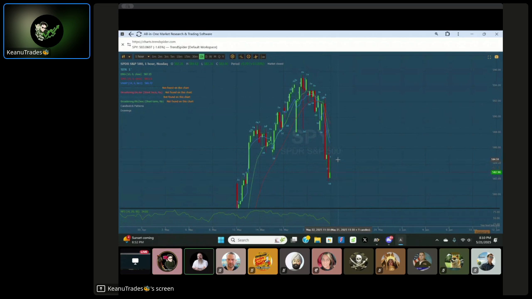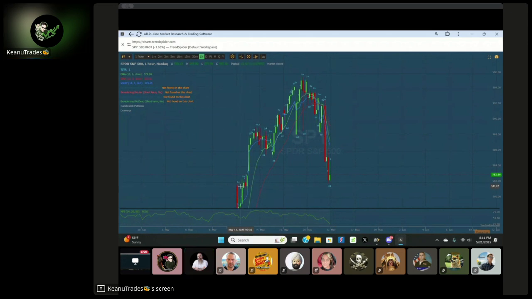This one started here, brought it up, and they sold it back down. So this shows me it's selling back down through this range. They bought it halfway, 3/4 of the way up through this one, and now they're selling it back down through the range. In the next hour, I suspect this candle would have finished coming through this body, through this wick, to make a new low into here. And you can see that support right there. That's where I would have expected the next little bounce to be.